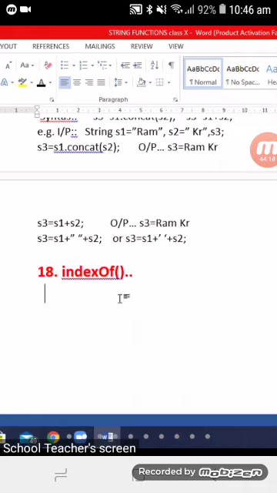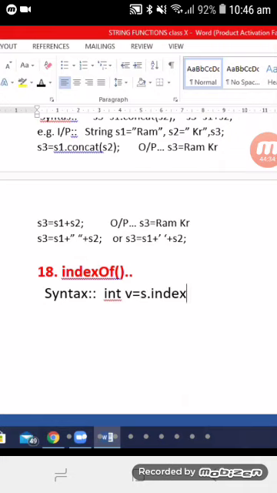See the syntax: int, any variable name, s dot indexOf, followed by tab.